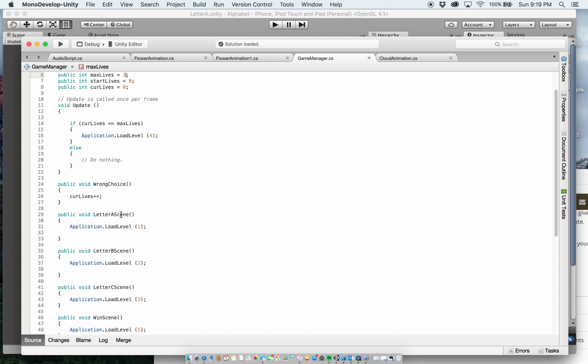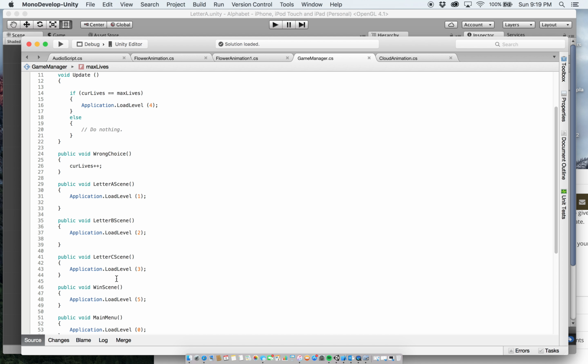In here I put letter A scene, letter B, letter C. And the reason I did that was because I went ahead and attached this specific thing to specific buttons.